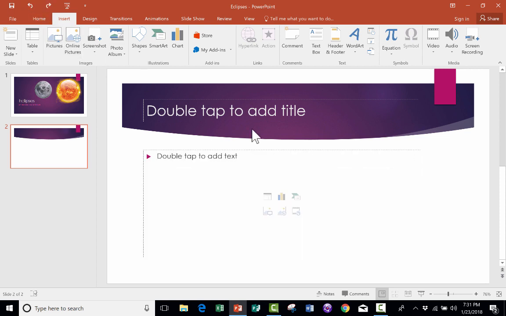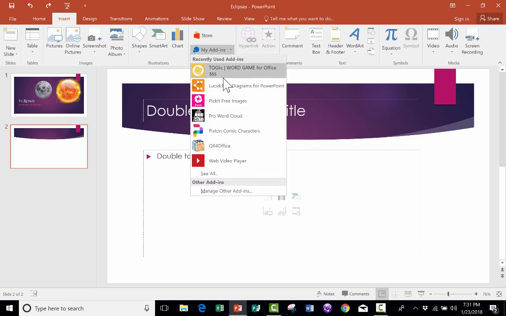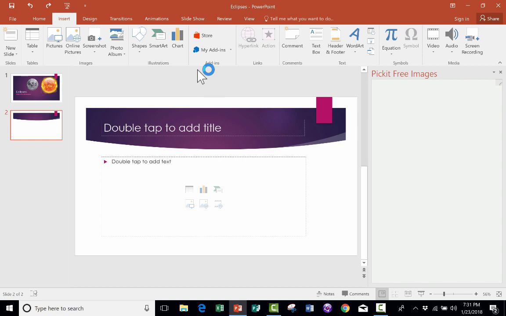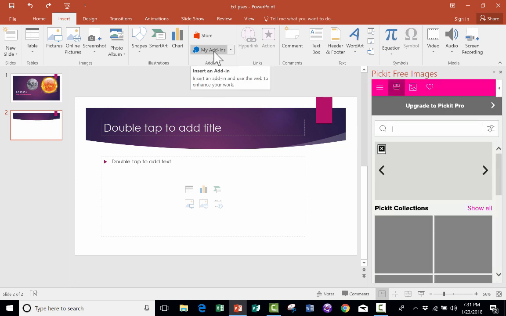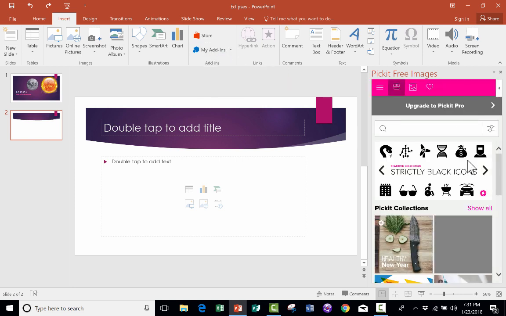Let's look at three of my favorite PowerPoint add-ins. The first one that I'd like to highlight is called Pickit Free Images. If you click on that, once it's installed as one of your add-ins, you get a panel that opens up here on the right, and you get a search box that you can search for images that you can pull into your presentation. One thing I like about Pickit Free Images is these are generally really high quality, beautiful images that you can use. And Pickit does a good job of finding just images that have the Creative Commons sharing options so that you can reuse these images without worrying too much.